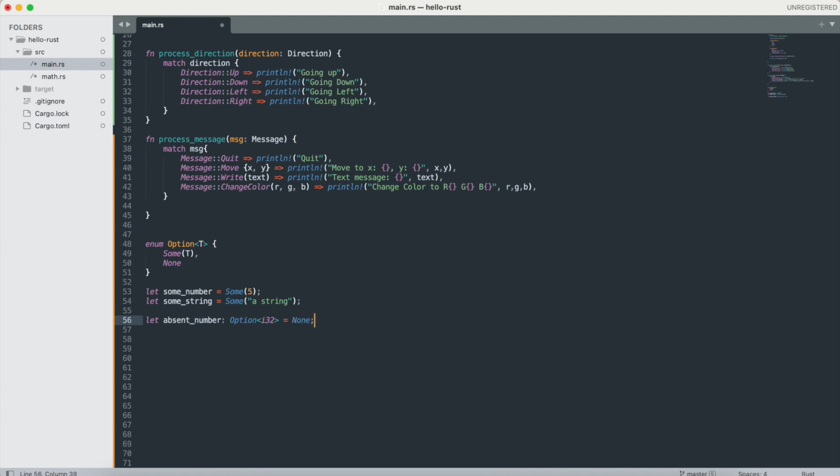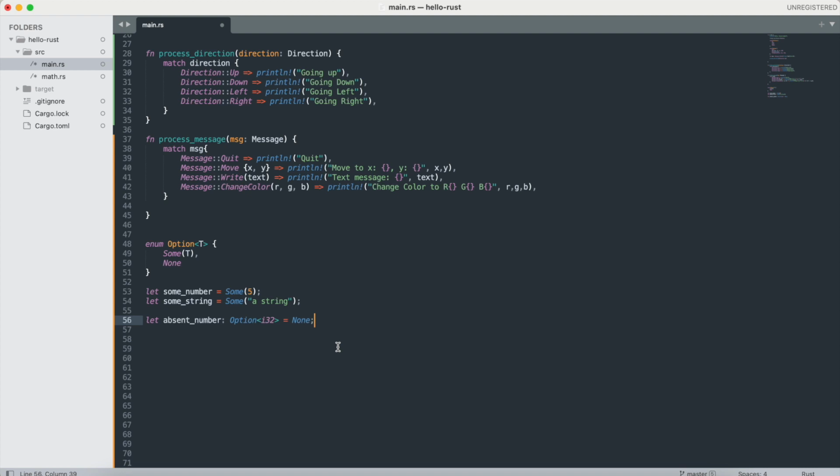So in this case, you'll probably see that I can assign some values of any type, because Option<T> can take any value type, or I can also say that it's None, but it has Option of i32, which tells it that if there was a value, it would be an i32, an integer of type 32.